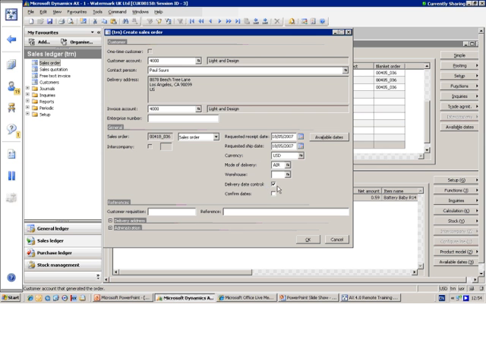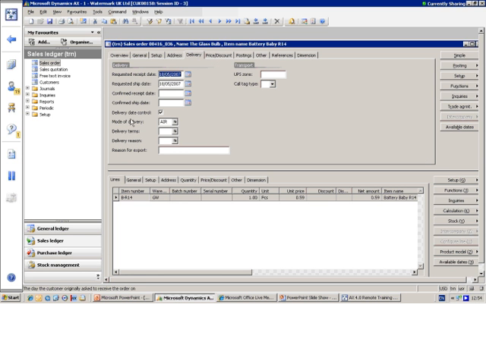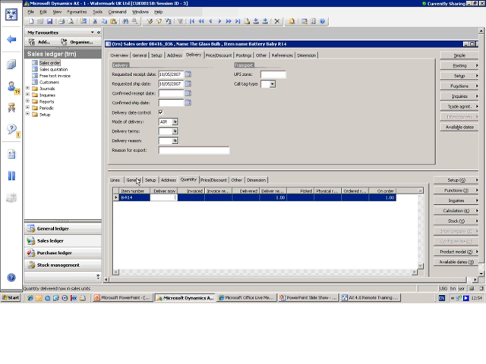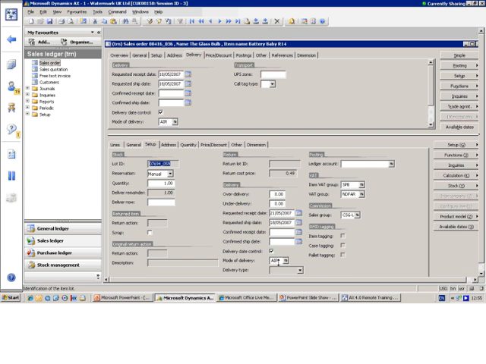You can see in this form we have delivery date control. You can check this function, cancel. Also, you can see this checkbox in the sales order header, on the delivery tab. You have the delivery date control function, and also on the line, so you can specify it on the line in the setup tab. So the delivery date control checkbox you can see here. And also on create release orders.